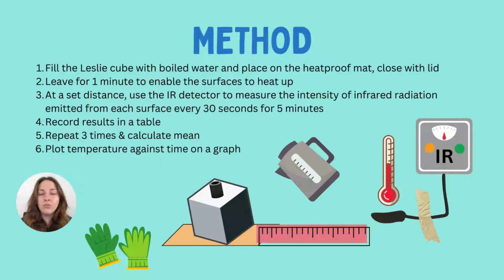The mean result can be used to plot a temperature against time graph if you're looking at the temperature change. Again, this depends on what type of graph you want to do. I'll show you a line graph that shows this, or you could also use categorical data if you wanted to just see the best surface. For example, you could have a bar chart where you have each of the surfaces and which one has the best emission rate, or the one that emits the most or the least infrared. It is completely up to you how you wish to go about it, depending on the results you want to look at.